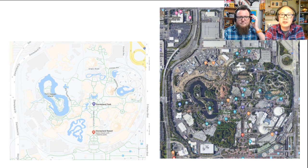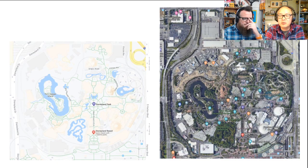They really want you, when you go into the park, to feel like you've left the outside world, right? So they put berms up so you can't see the roads or the trees or the power lines. And then once you're in the park, they have a central entryway. There's a central courtyard kind of in the middle. There's a center area, and that's usually where some kind of statue is. And you get the best view of the castle from there.